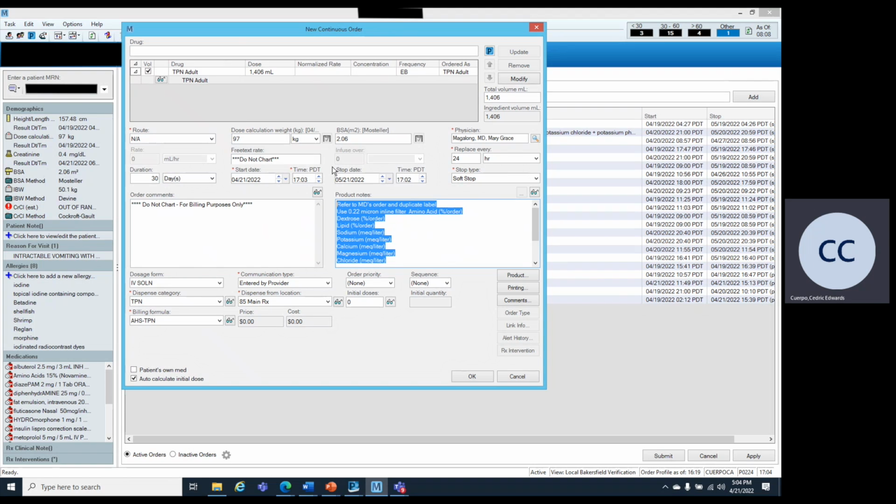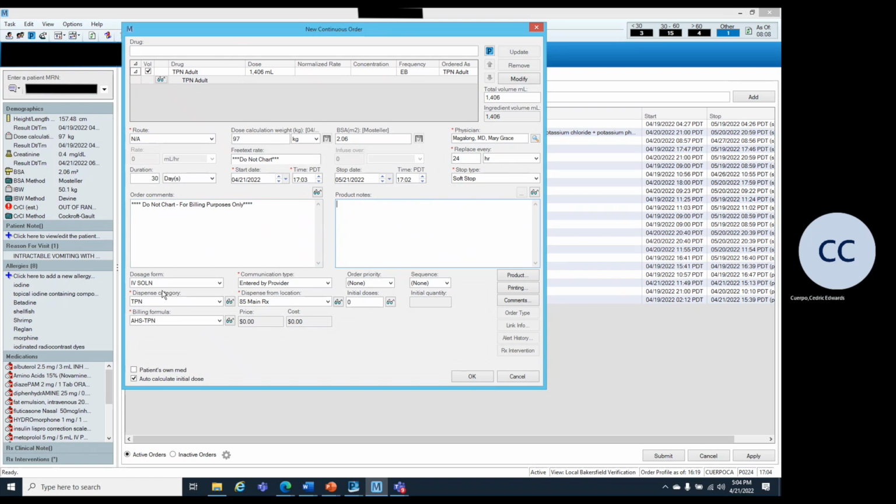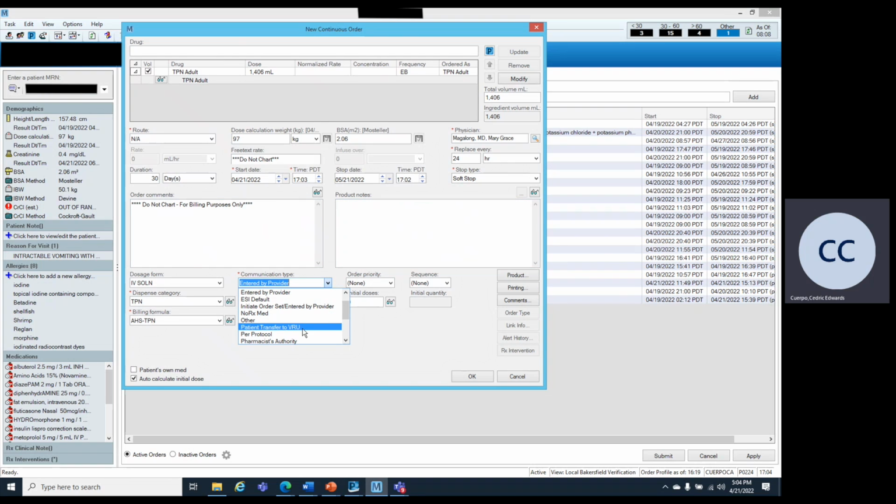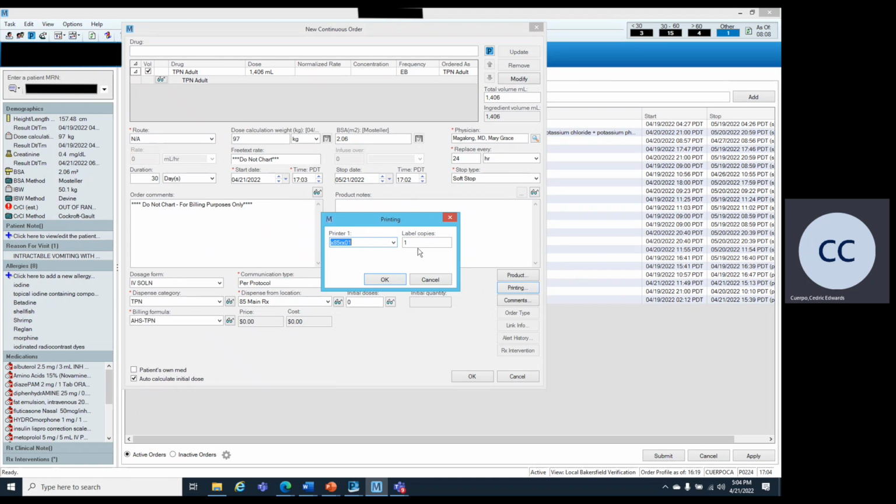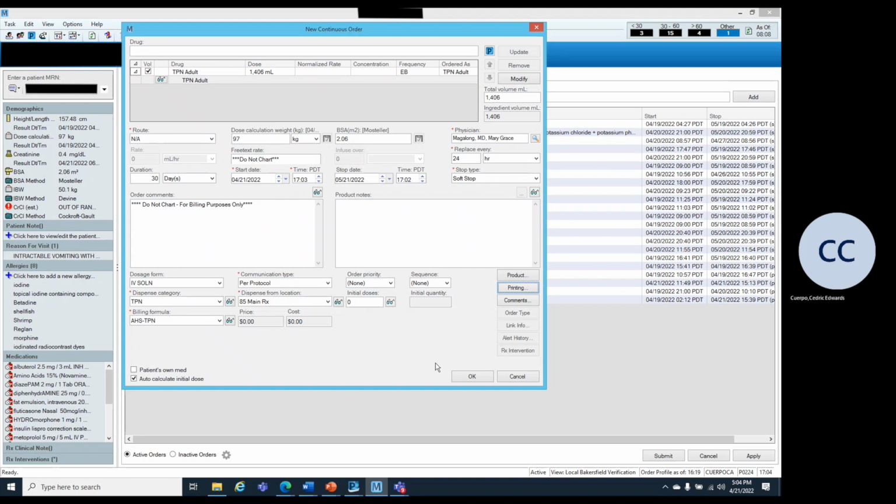And you can erase the product notes on this side. The communication type, again, we want to make it per protocol. And for printing right now, just zero everything out. And hit OK and submit.